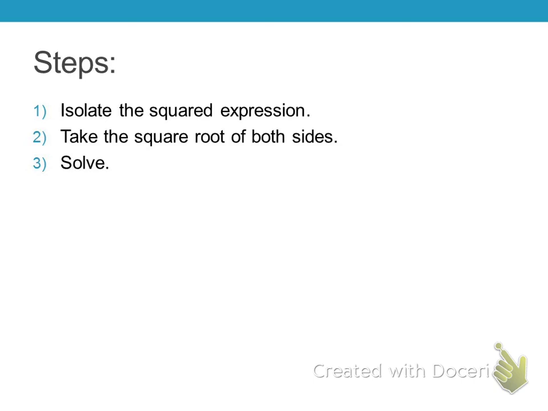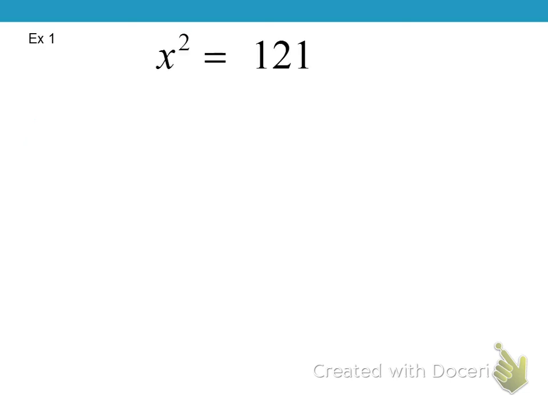The key to this one is when something is squared, and that's the only variable you see. Okay? So if you have the x squared part but no x, you want to try to use this. And you'll see when we get to some examples. If there's an x squared but no x. Okay? You want to get the x squared part by itself, and then you want to take the square root of both sides. Here's our first example.